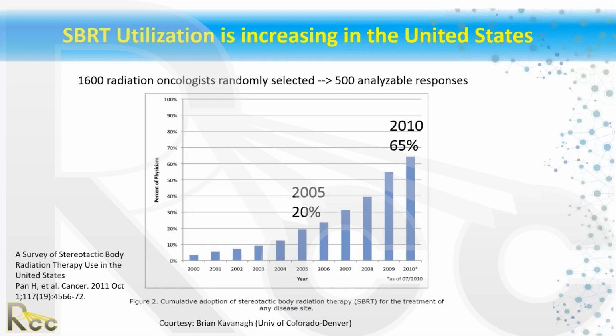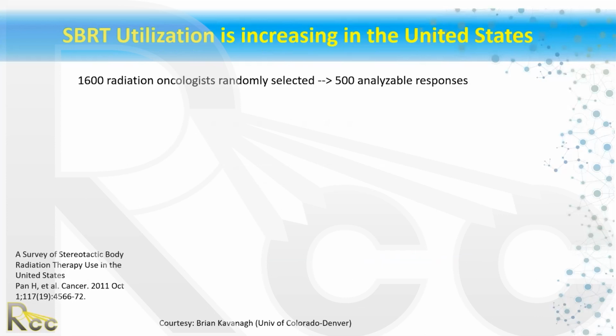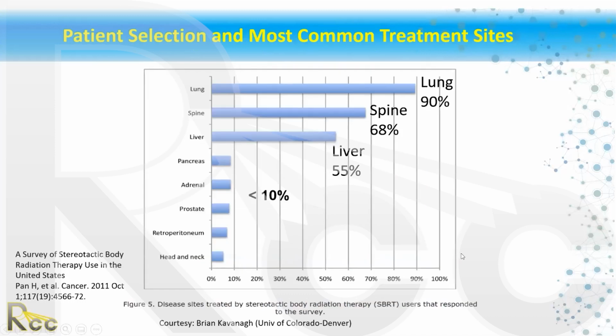Every time I try to go to the next slide, it's just taking forever. I'm not sure the reason for that. Let me try this. If I do it this way, I'm going to lose the animations though. Okay, let's try this. Okay, great. So is that the next slide? Do you see that? I see it perfectly. Okay, perfect. Let's keep going and see if it works. Great.